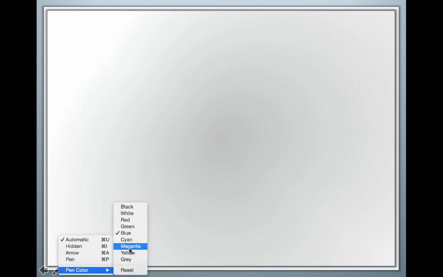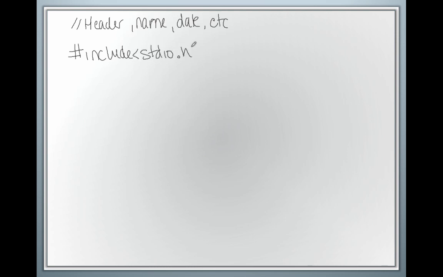So if this was my program here, up here I would have my header comment, which is the name and the date, etc. Then I would have my preprocessor directives, and one of them is #include stdio.h. Then I put my function prototypes, and in this case I have a function. The name of my function is simple calc.